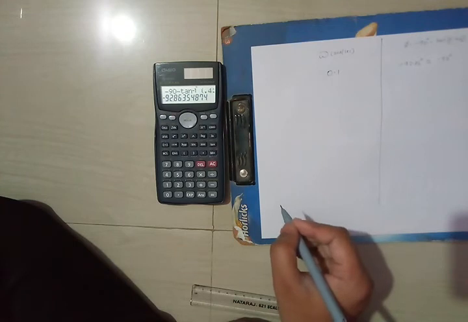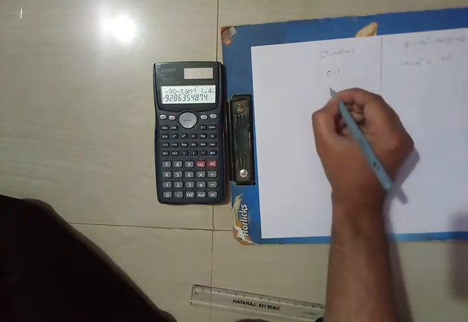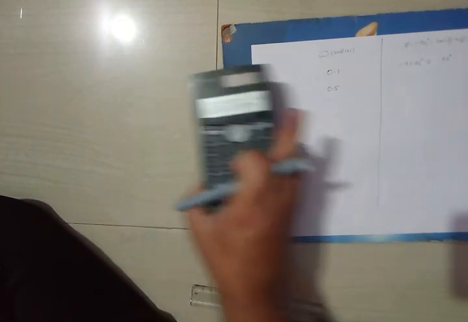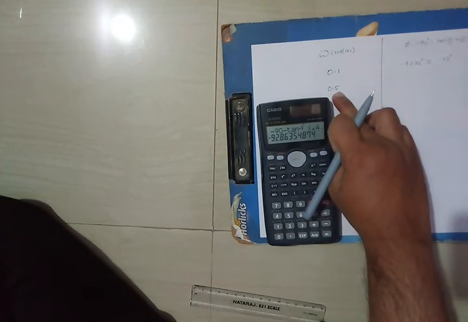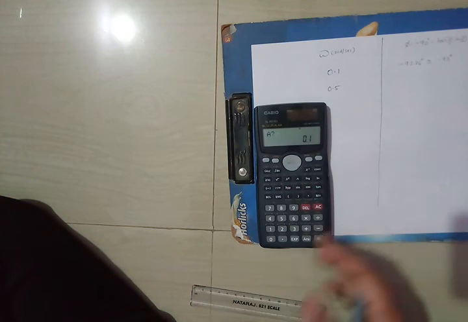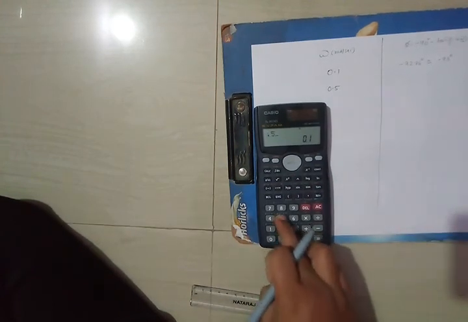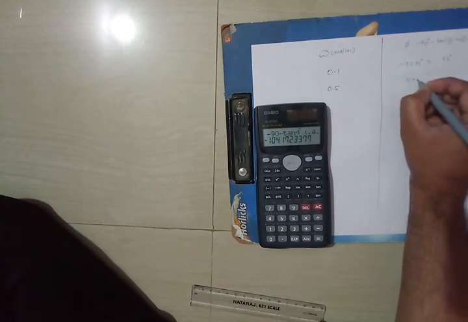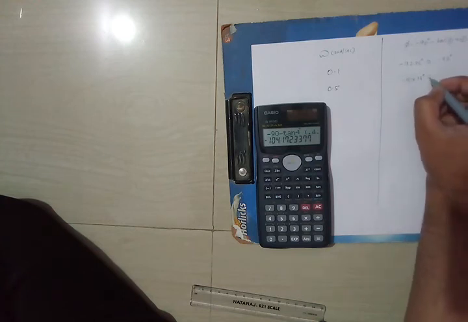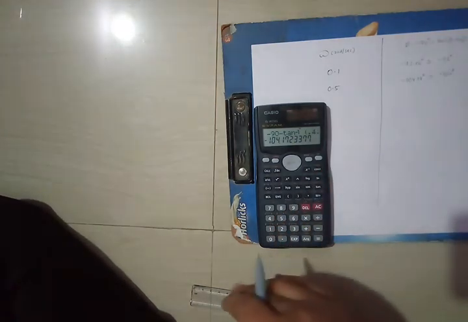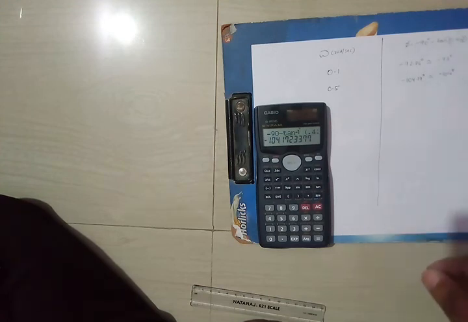Next let us consider omega equal to 0.5. So for omega equal to 0.5, what will happen? Again, don't press equals, go for the calculate option again. It will ask you to input the second value of omega, 0.5, press equals, and it will give us the value. So the value which I have got is minus 104.17 degrees. Let me approximate it to minus 104 degrees. Like this we can continue and get the values for different values of omega.